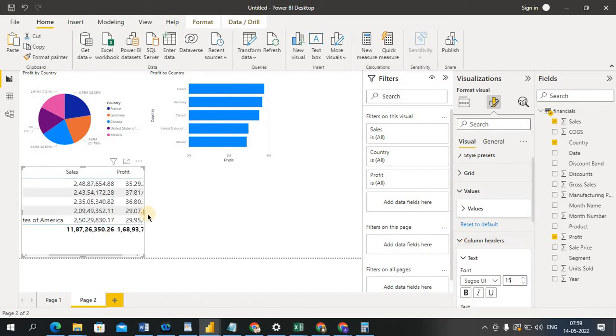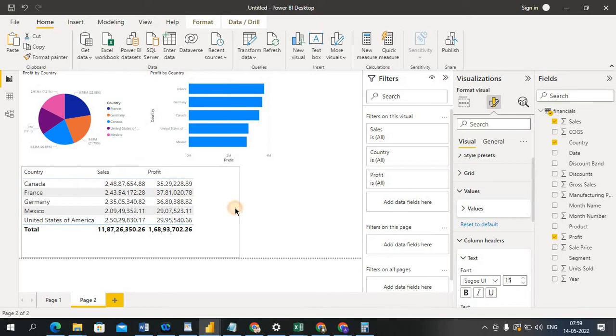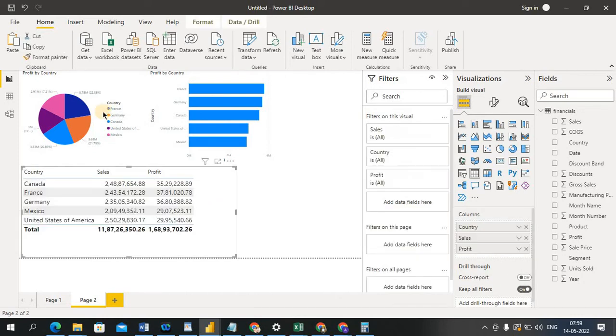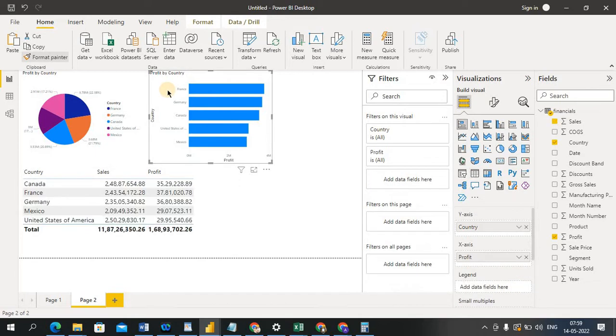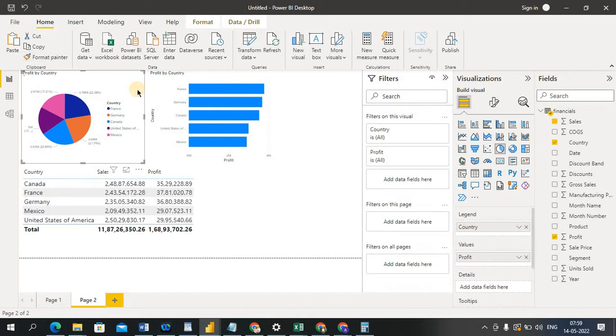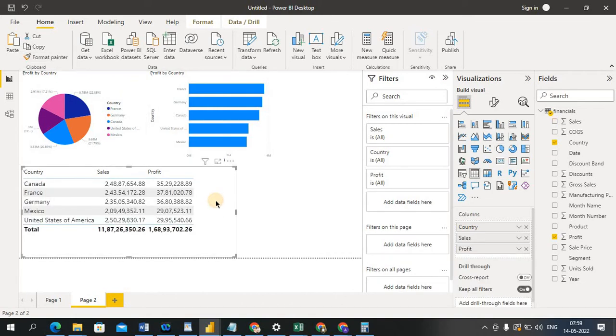It should be in selection mode, guys. Now, format painter, apply this. Format painter, apply this. It's not applicable. Okay, fine.